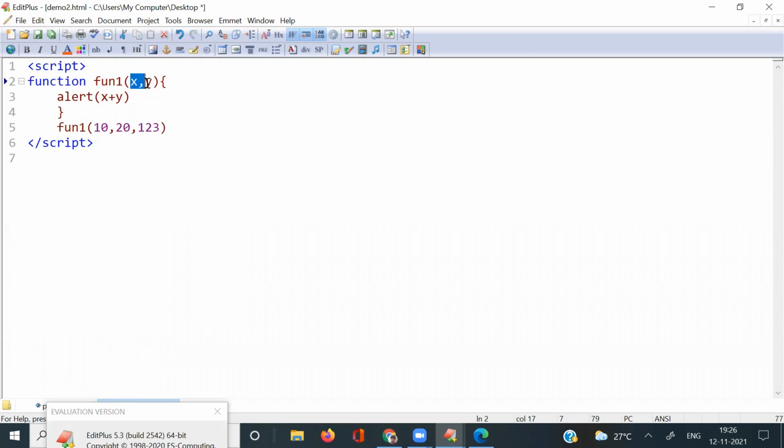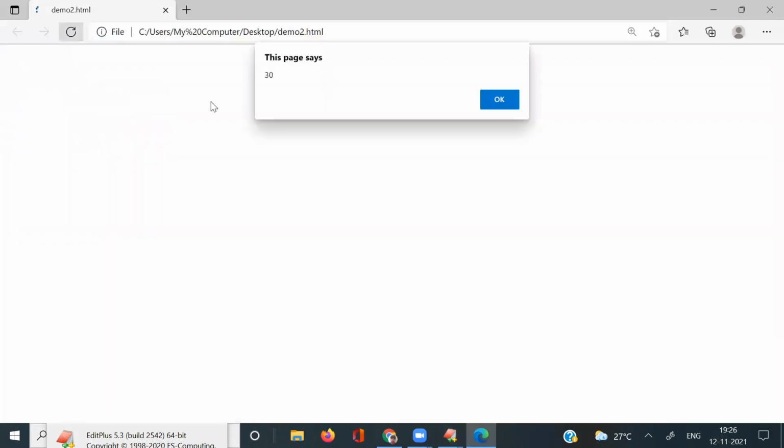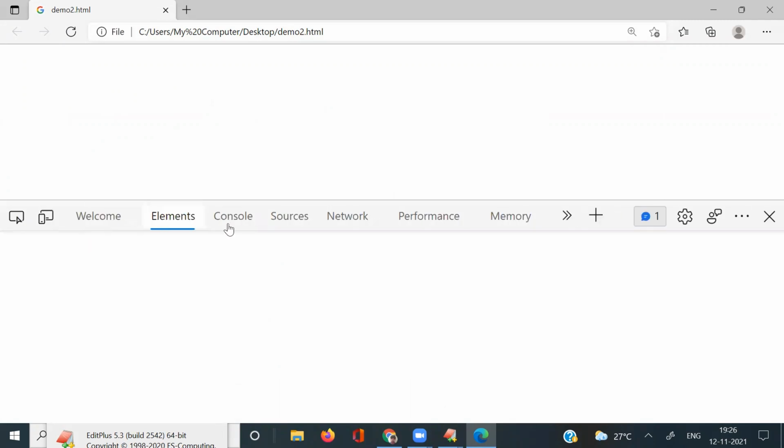So actually, from this point of view, it has to display the error message. Right click here. Okay, error is there. Now here, right click, go to inspect. Error is there, but it is not displaying the error message here. That is the main reason. So now, how can you see the errors in JavaScript?